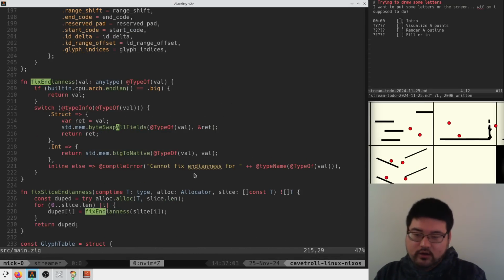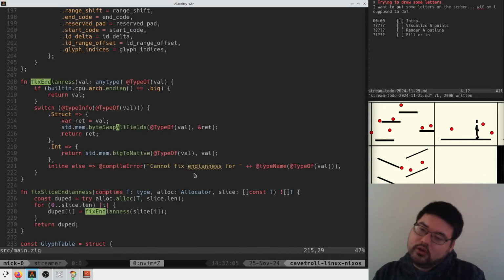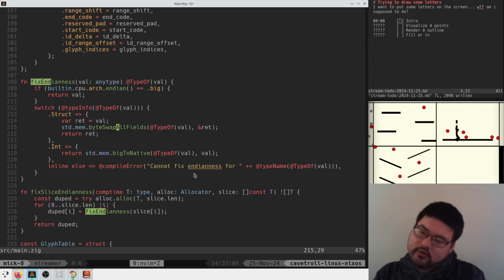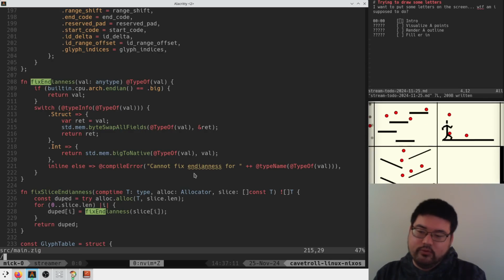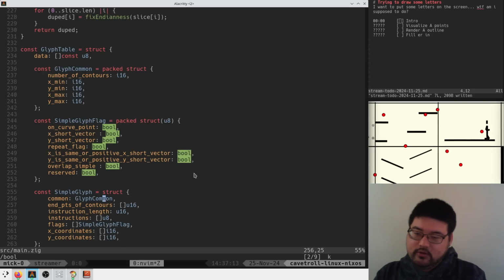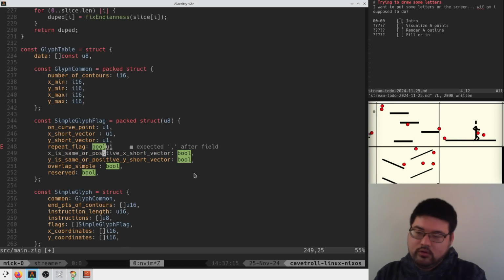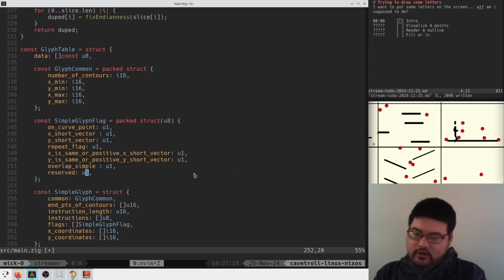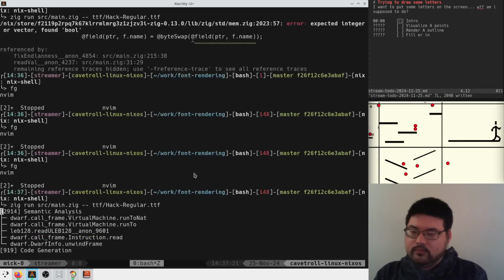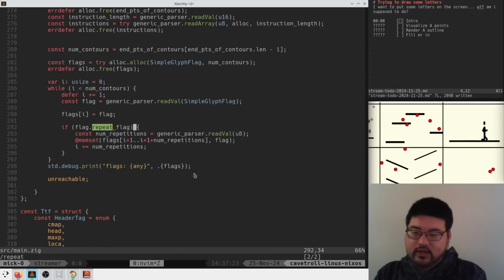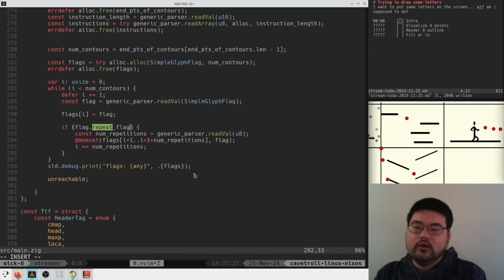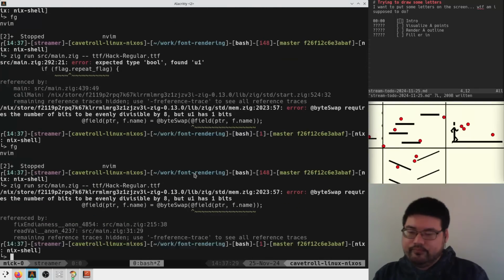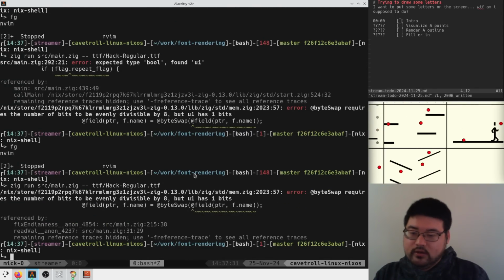Oh, so we're in here. U1 instead of bool. Oh, that might do it. Good thought. And then repeat flag here needs to be... nope, still unhappy.